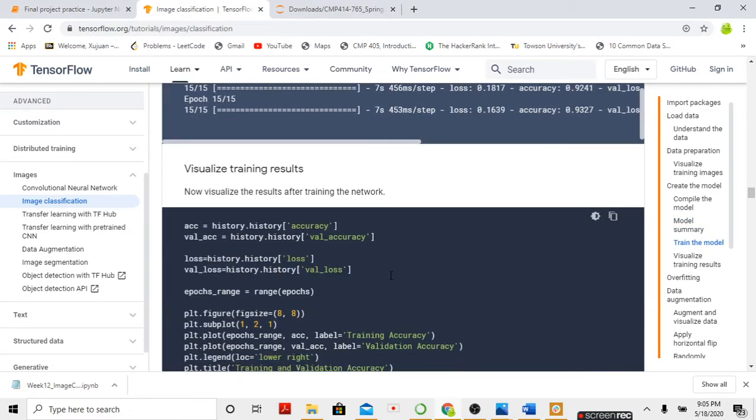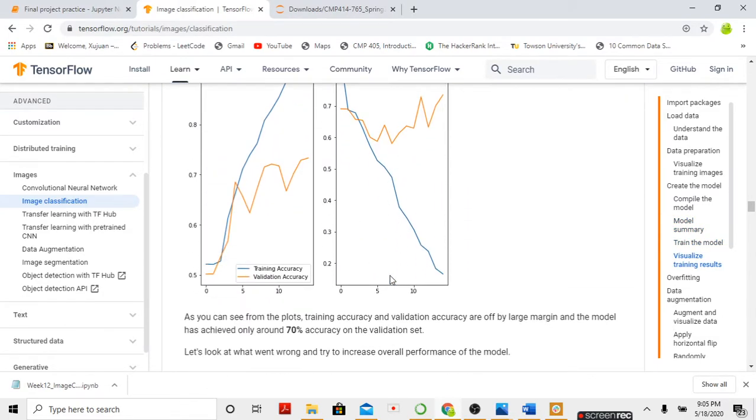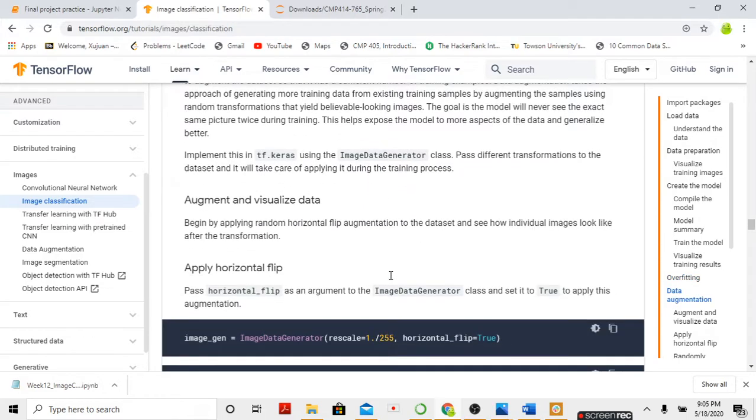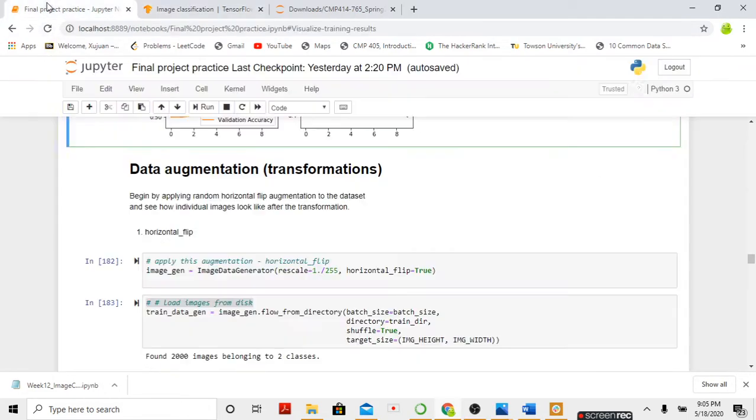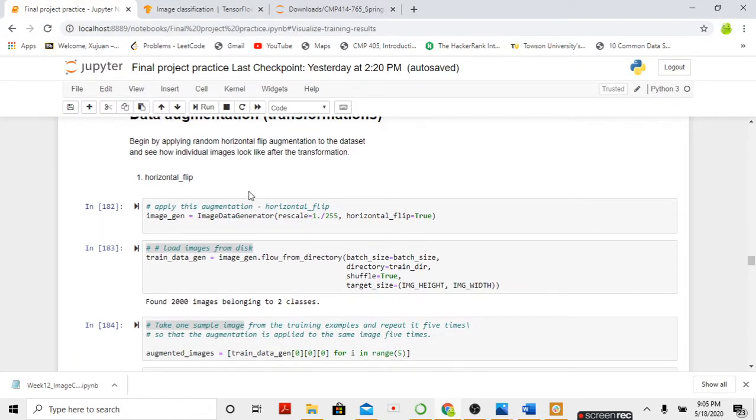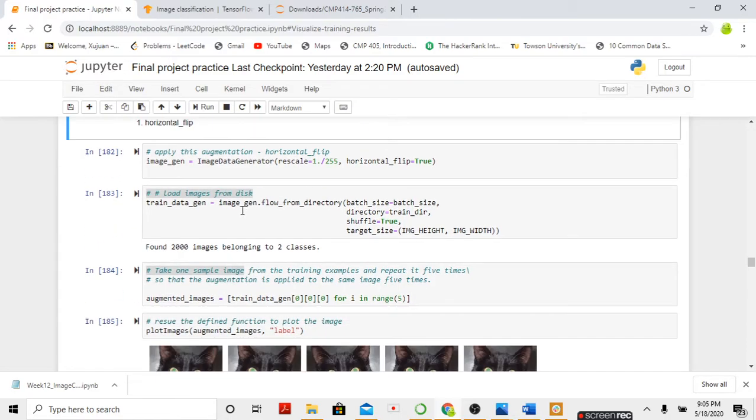TensorFlow introduces three augmentations. The first one is the horizontal flip. They use the image data generator and just set horizontal flip true.